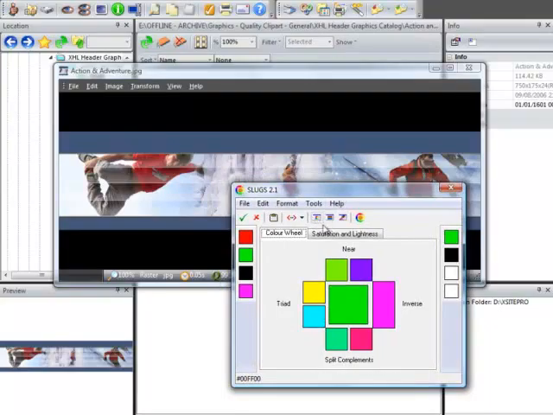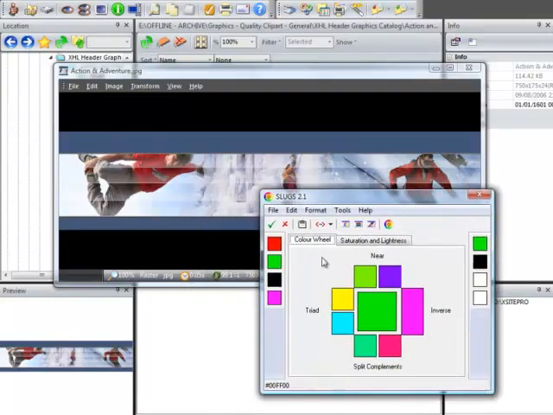Now, it's a little difficult for me to demonstrate in this presentation because I know from past experience it tends to blank the screen if I'm doing a screen record at the same time as using it. However, I can show you that if you press the button here in the toolbar at the top called Screen Picker, you can then literally just click on an area of your screen with the cursor and it will set the hex ref, the same code that we just looked at a moment ago in the view bar of Thumbs Plus. It'll set that code to your clipboard. You can then simply paste it into Notepad and you've got the code right there that you can use in your onward design.